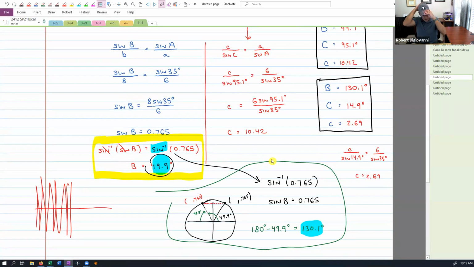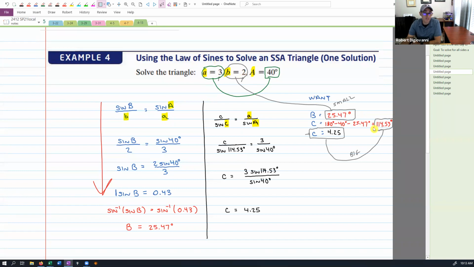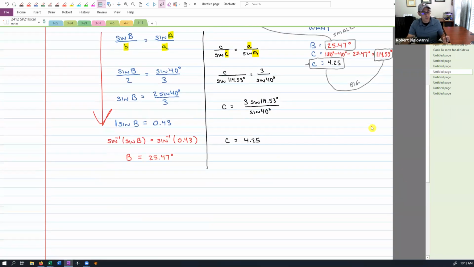So having to do the inverse sine function creates a problem. It creates these two roads that you have to consider, all right? So let's revisit the previous problem. And let's see, well, why didn't we have two solutions here, all right? So if we go back and revisit this, right here at this critical step, please understand that this means that sine of B, well, actually, it's the line above it right there, sine of B must be equal to 0.43.